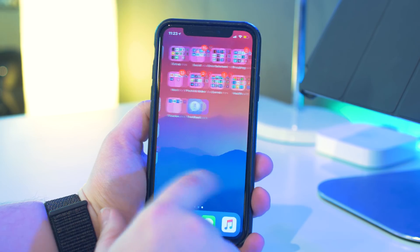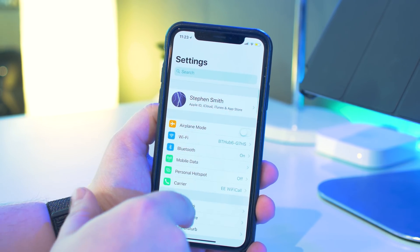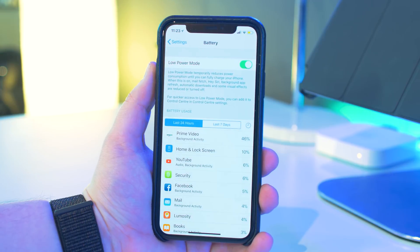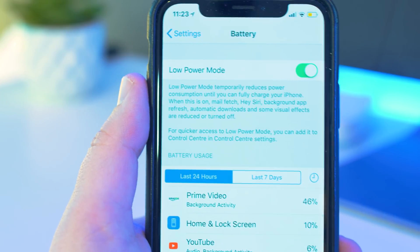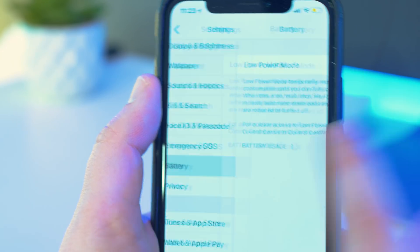One feature that a lot of people are waiting to see in iOS is the ability to turn off the speed throttling of their older iPhones. Unfortunately it's not in this beta just yet, although it will be coming in a future update along with the ability to check the health of the battery. In Beta 1 though, Apple has at least turned off the throttling for now, so a lot of iPhone 6 and 6s users will be seeing their phones responding a lot faster, if not with a shorter battery life.